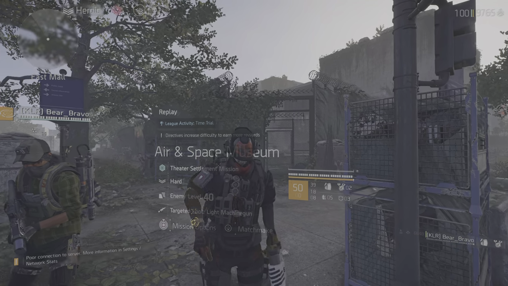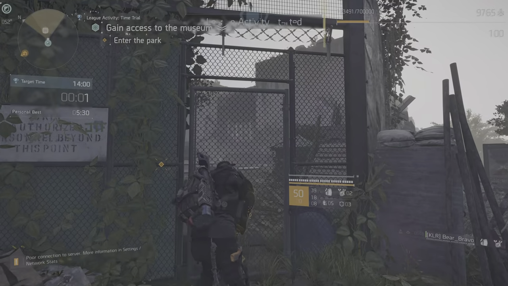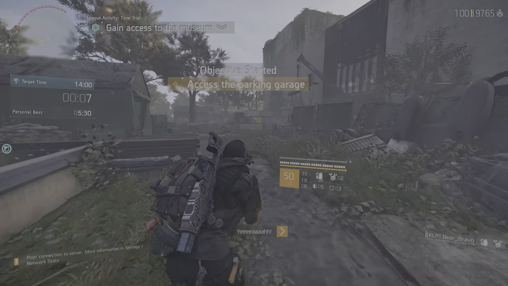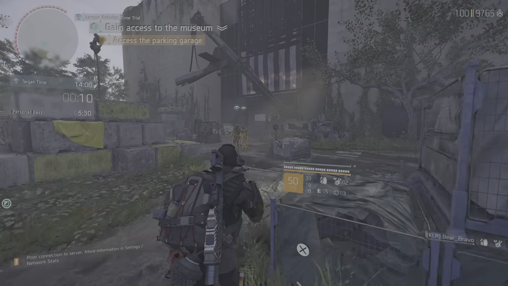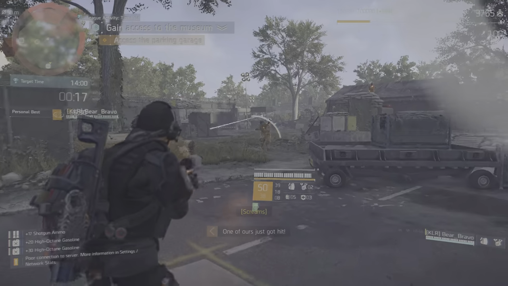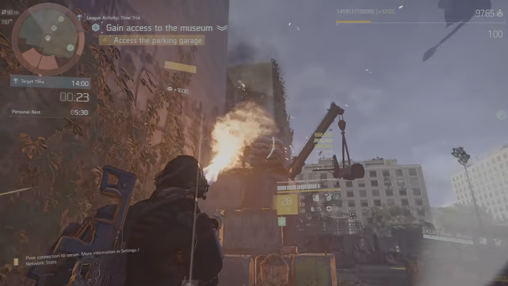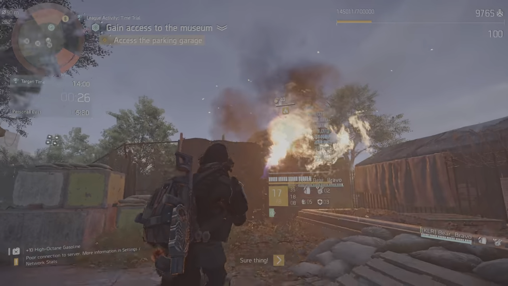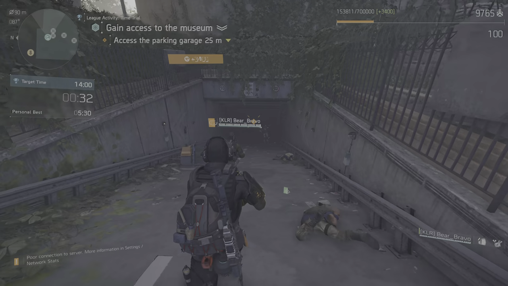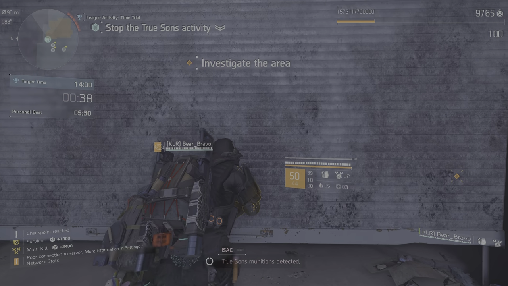Picked up. The ramp to the parking garage looks like your best way in. Hostile protection now removed. True Sun's munitions detected.